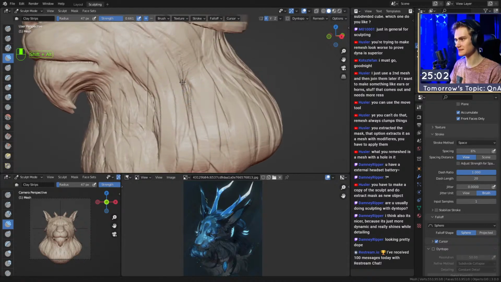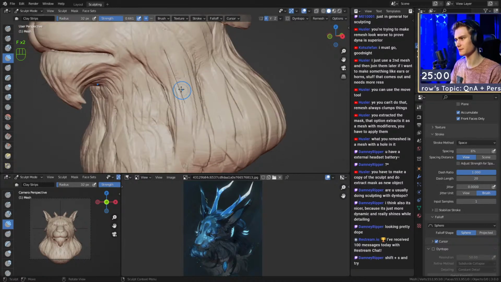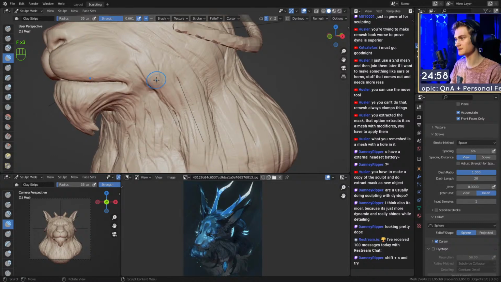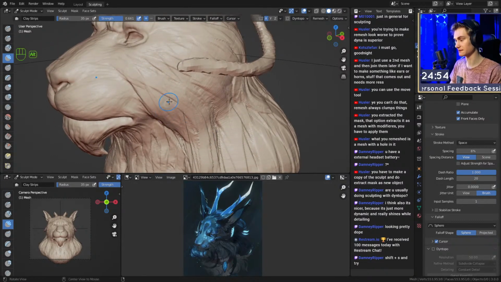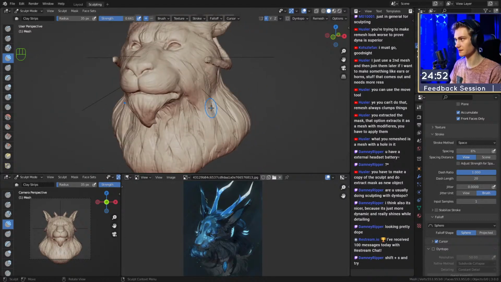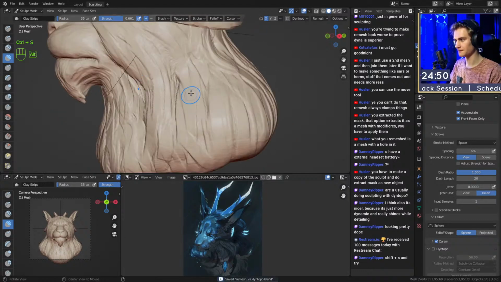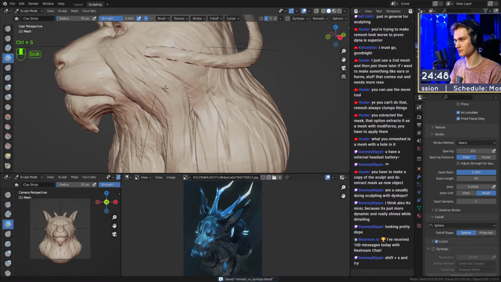It feels like it's lower. Actually, no, it feels like it's higher res. But of course, it feels very smooth. You can work very smoothly with it because you don't subdivide it immediately while you're working.